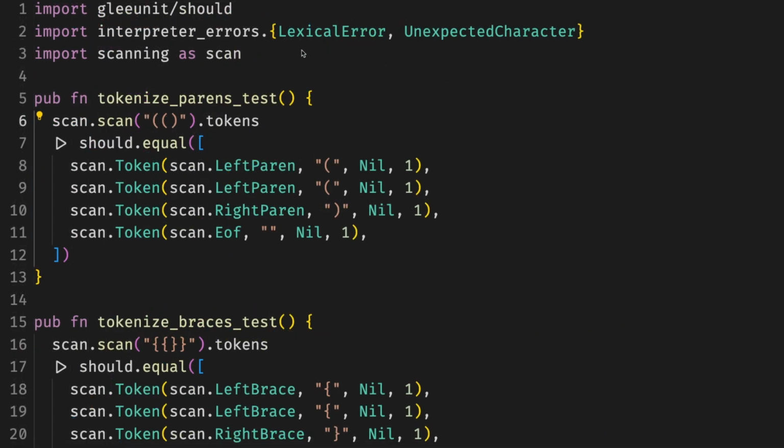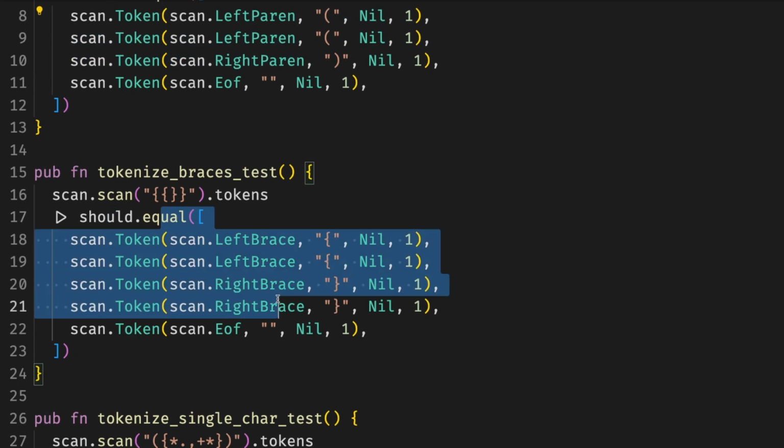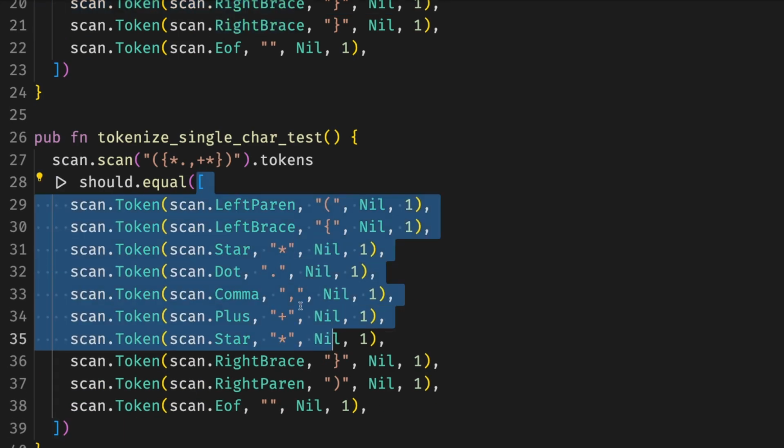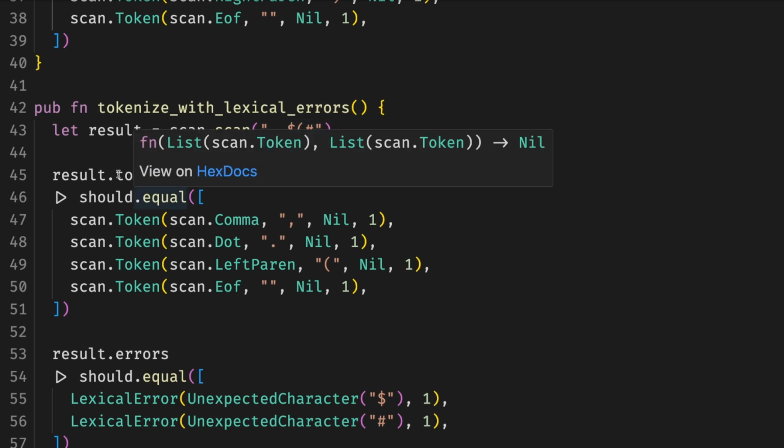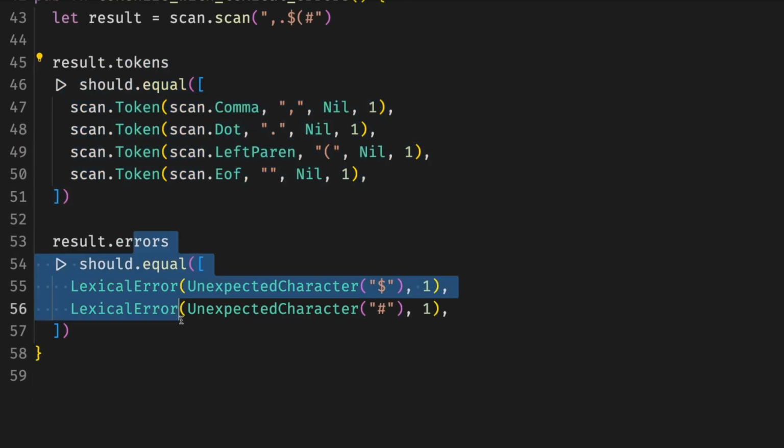Now let's address the tests. All the previous ones that we tested before, I converted them into tokenized tests. So now it runs the scan, which is name qualified now as scan, and gets the tokens out. We should probably check if the errors are empty, but I think it's fine because this is what we have and this is what we expect. Similar here for this previous test, and then the last one that we did in the previous chapter and didn't test before. The tokens are tokens and the errors are errors.